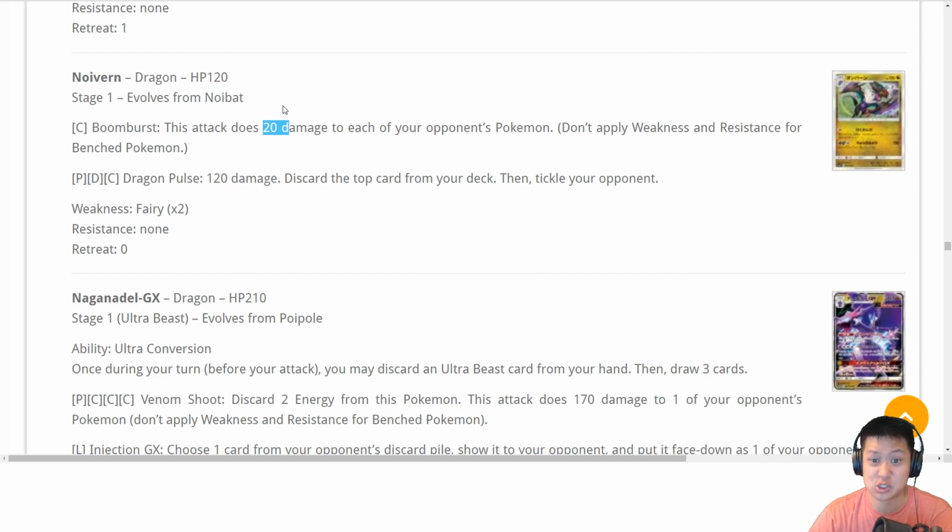Boom Burst, 1 energy, 20 damage to all your opponent's Pokemon. That's Tapu Koko GX there. And, you know, double colorless energy is gone. Now you can do it with any energy. Well, usable. We might be able to make a bench damage deck. God, that's kind of hard there. Then let's see, free retreat, 2-hit KO.